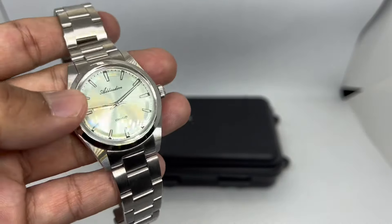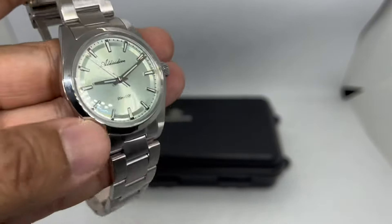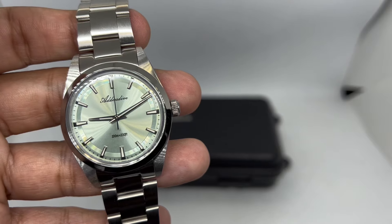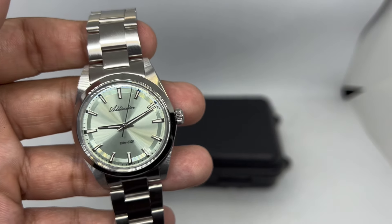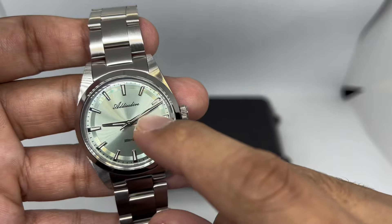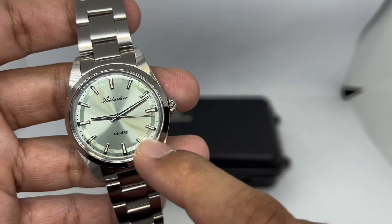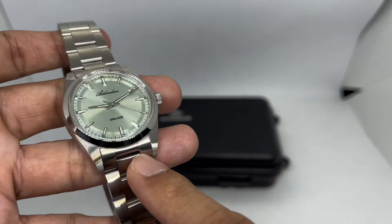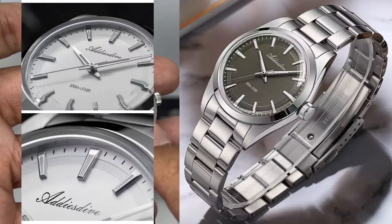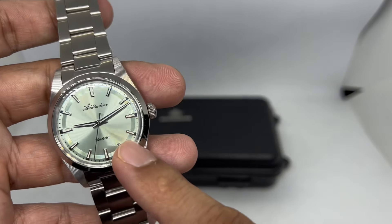All the steel you see here is made from stainless steel, and you do get a mineral crystal — not ideal, but okay for the money. You get the Seiko VH31 movement, which makes the second hand look like it's an automatic watch. This is a quartz — the second hand ticks four times per second, giving it that smooth sweep appearance. The watch comes in this awesome pale lime green dial, a dark gray, and a white dial. I went for the green because the others looked a bit too boring.